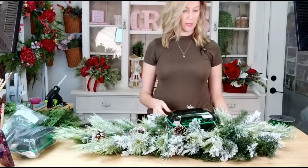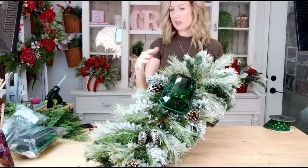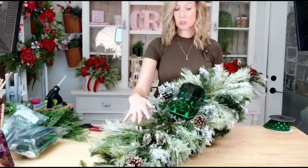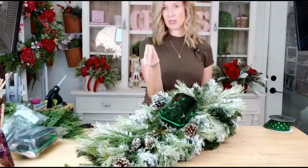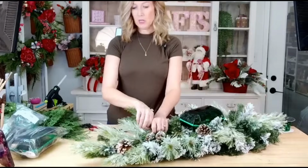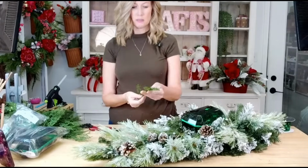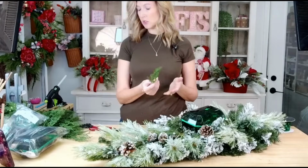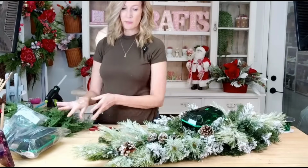Okay, so I managed to pull everything out except for our ornament. I left it, and I left these frosted pines in here because they're glued in really good. When that pine touches these pine branches, it kind of melts, and they're in there pretty good. There's one little piece I pulled out, the little cedar or cypress, I'm not sure what these are. We've got them in the shop this year. This was from a couple years ago, but we have these again this year, so we'll probably get some of those added back as well.